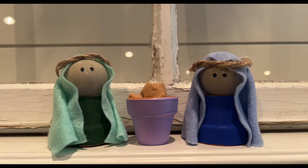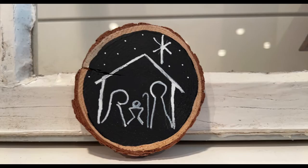The final project — I really love the simplistic lines of this one. I used those wood slices from Hobby Lobby, which you can get for 50% off every other week in their home decor section. I painted it black, used a paint pen to do the little twinkling dots and the star, then added the stable. I love how it turned out and I'm going to drill — well, by 'me' I mean Marvin — drill a hole in the center so I can hang it up, because it just looks so sweet.